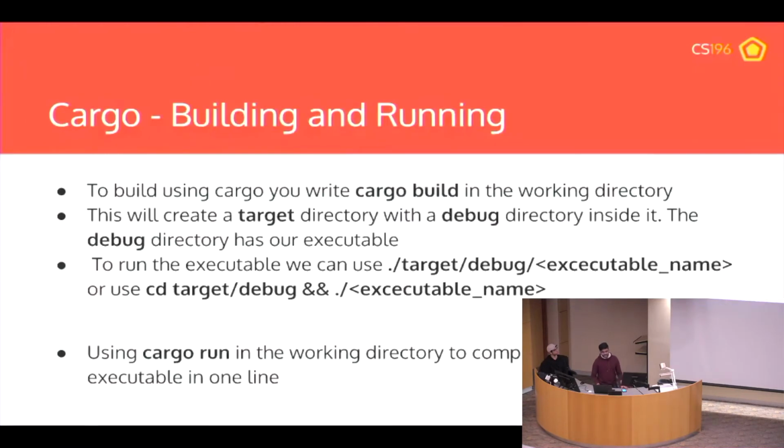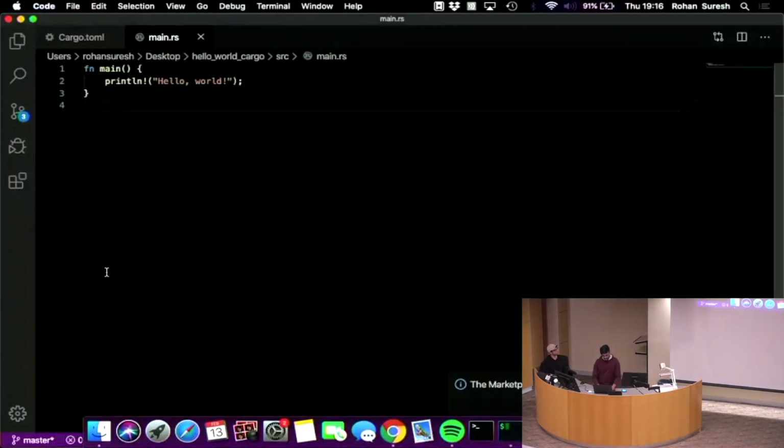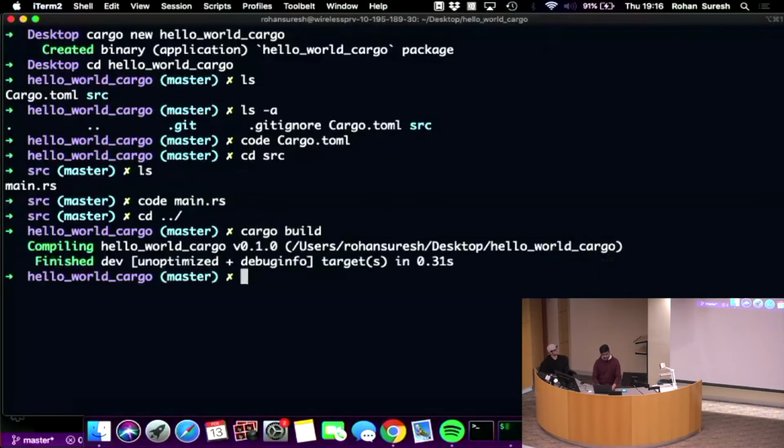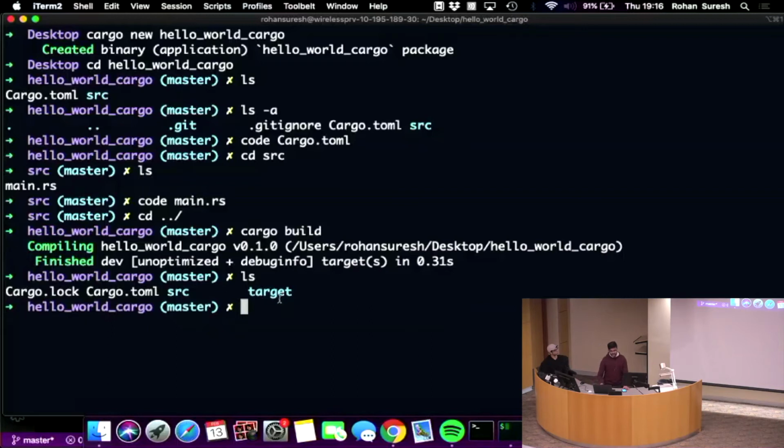So building and running. Cargo actually handles all the building for you. If you want to build using Cargo, you just write cargo build in the working directory. So let's try that right now. We can do cargo build. Now what does this do? If I list the files again, we now have a new directory called target.